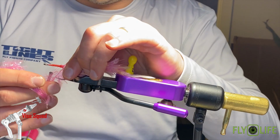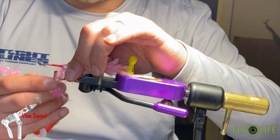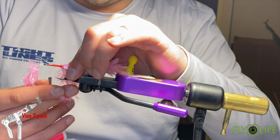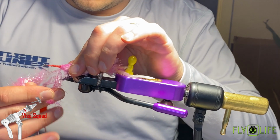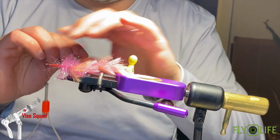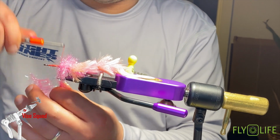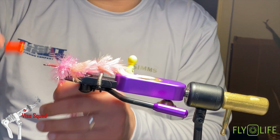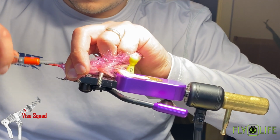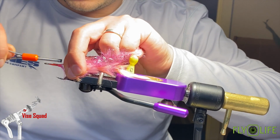Again, here is when we're gonna go really tight side-by-side wraps. So really make sure you're not catching any of those fibers. Get this out of the way. Really work it back. Make them nice and tight right there because you're building that bulk. I like to take it right to that barb. And wind it back. Catch that. Watch your thread. Tie back. Clean it up. If that happens, just wipe them back like I just did and clean them up.